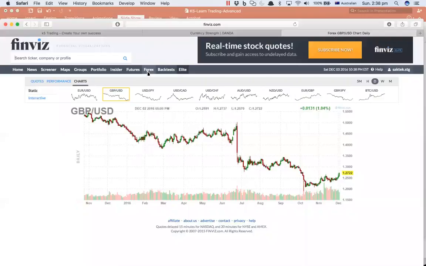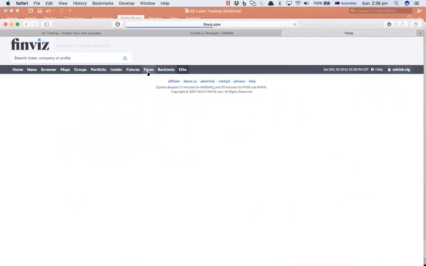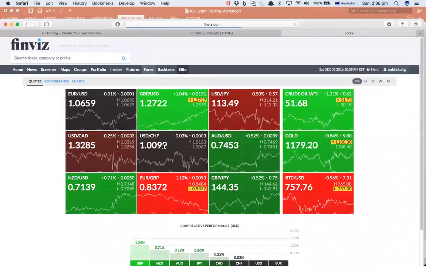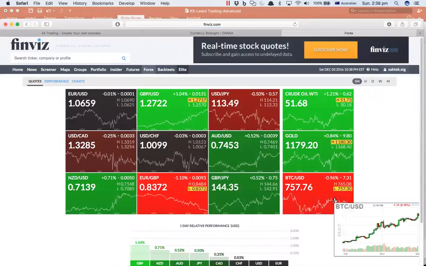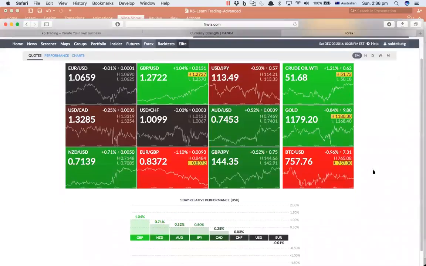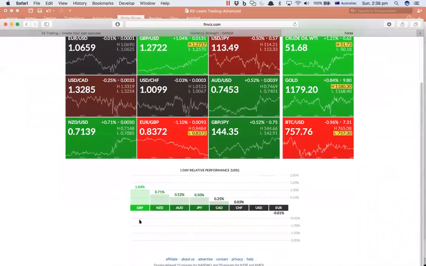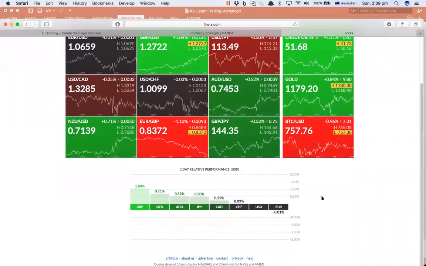So if you click on Finviz and click onto Forex, you can see 12 pairs altogether, and here you can see the 1 day performance. Those green ones are stronger, and the blacks are weaker. And this is performance relative to the US dollar.